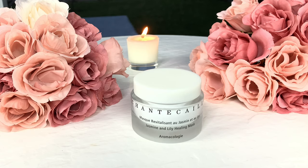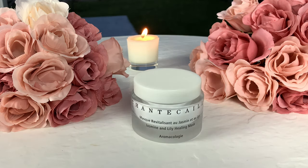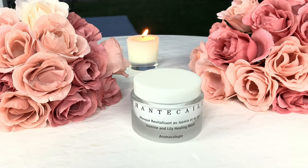This also doubles as a night cream. Now I'm going to talk about some of the key ingredients. You have your glycyrrhetinic acid that helps with calming. You have vitamin B5 that moisturizes. A lot of skin loving agents in here. We have sodium hyaluronate that we know brings in moisture from the atmosphere, macadamia oil, and this is 94% that natural rose water base.